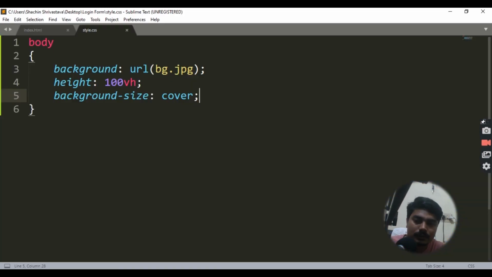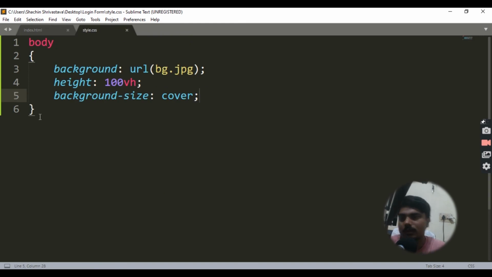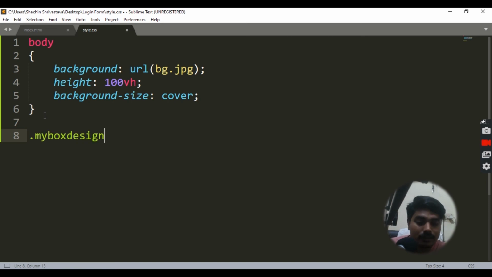Next thing, we need to copy this class attribute again, and here we will apply a class selector. Specify the class selector, and here we need curly braces. Under the curly braces we will write the form background, width, and height.